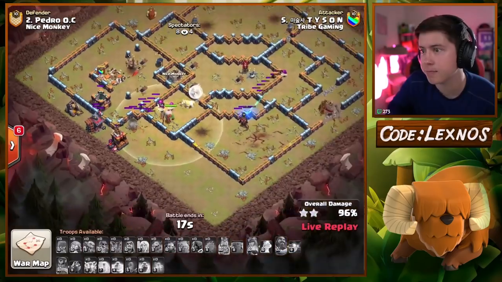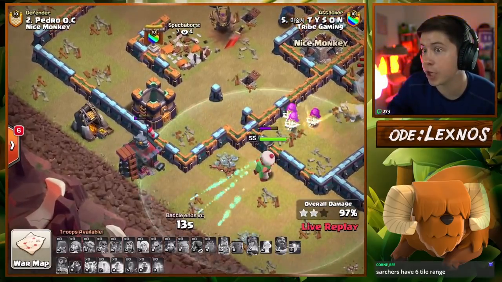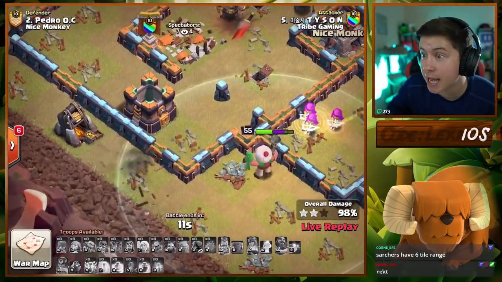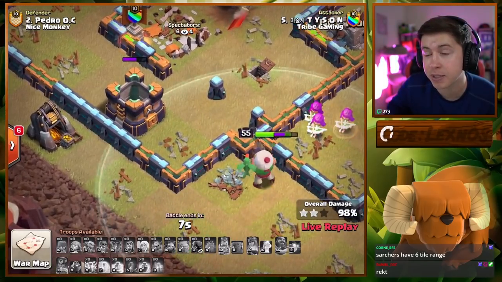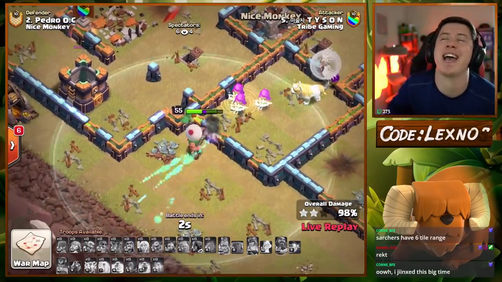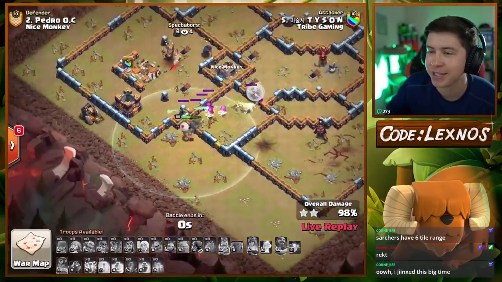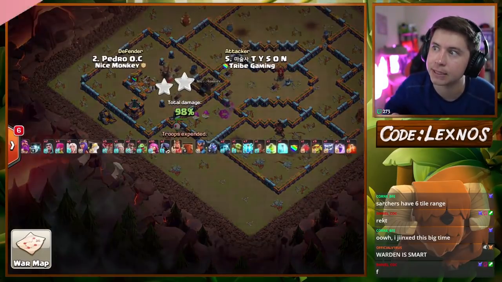There's no more defenses. 96, 97, 14. Warden, stop shooting buildings. 98. No, we need a defense. 8, 7, 6, 5. He switches to a wall. He learned from the Archer Queen. Nice. It's gonna be a defense for Nice Monkey when we need it the most.